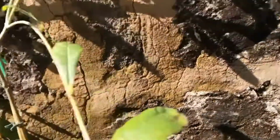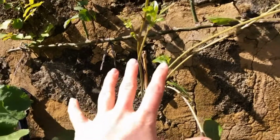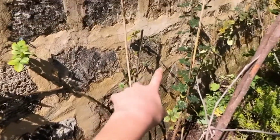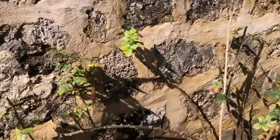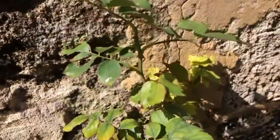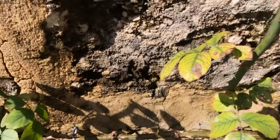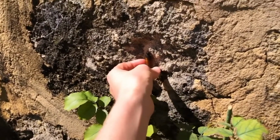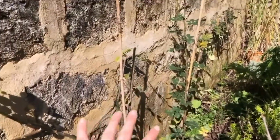And it's next to this other one, which is a blue butterfly bush. It all kind of fits this blue purpley colour theme, except for the rose behind, which I also pruned yesterday, which is a climbing rose, and it's got gorgeous pink flowers. This one, I think, might have a little bit of a disease, because it's just not looking totally perfectly happy. But what I'm hoping is that this... Go away, caterpillar. Go on. I'm hoping that this recent prune that I did will give it a bit more vigour, and hopefully it will come back okay.